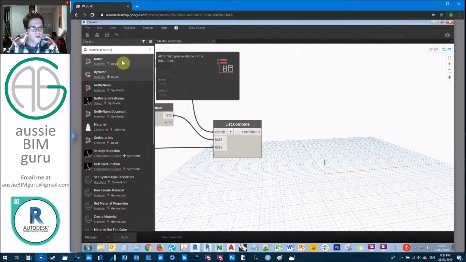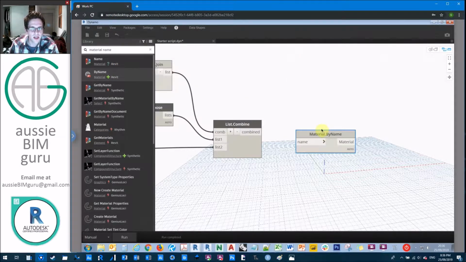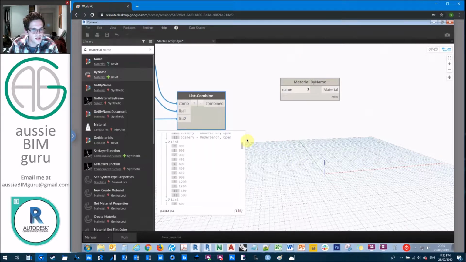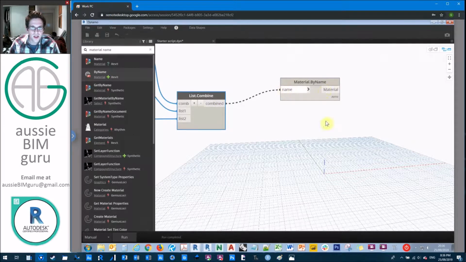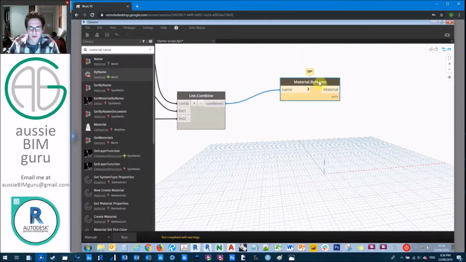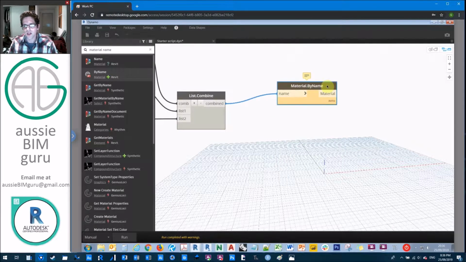So remember that every single piece of data at the moment is just text. So we need to start processing our data into other data types and then extract the relevant sublists as the right types based on the data type from our Excel file. So the first thing we're going to do is process our materials. So I'm just going to feed in all my data and get material by name. And we'll get some nulls. Some things won't be materials by name, but some things will. So you can see it's found a match for our material parameter values. So that's really important. So that's our first element converted.